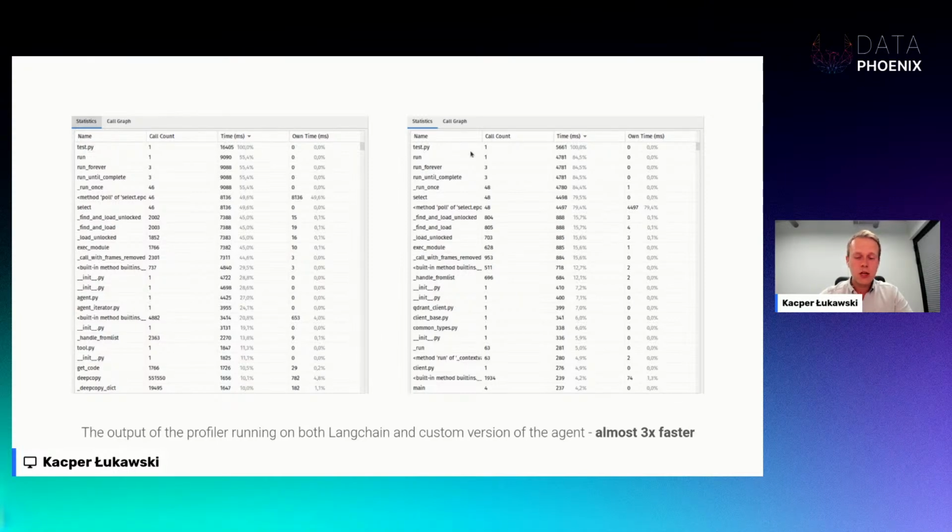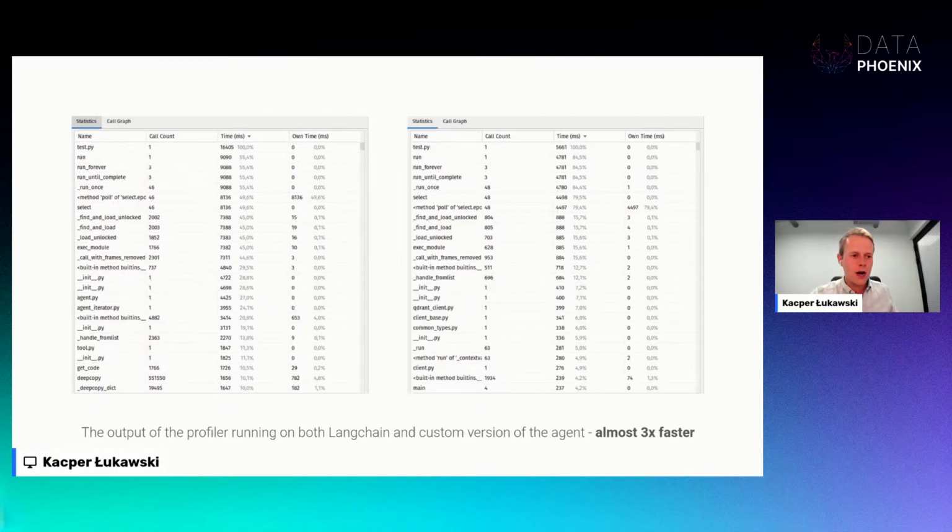But then I decided to recreate the same process using my own code with a hard-coded embeddings model, but the same one, and a hard-coded LLM using directly the Cohere API, and I was able to reduce the time to around 6 seconds. So it's almost 3 times faster, just because I was already sure that I want to use those particular services. And that's why I really encourage you to build your LLM-based applications without the vendor lock-in.